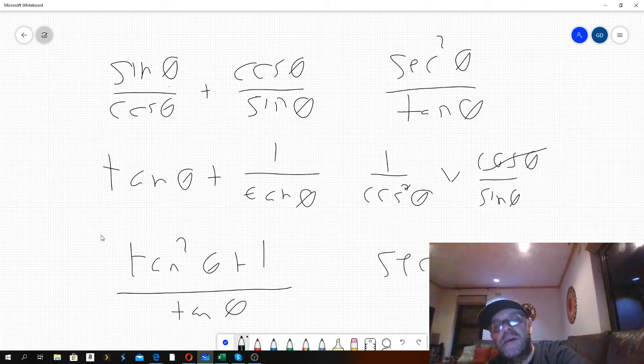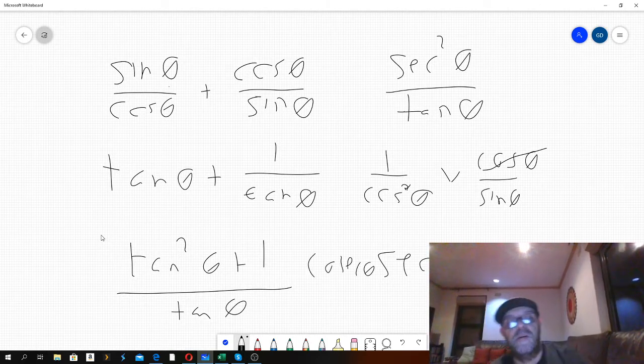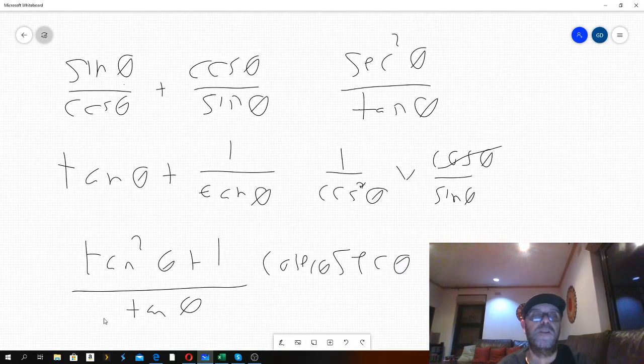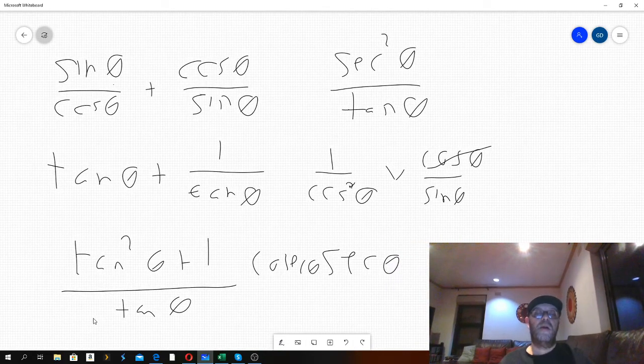sec theta and cosec theta. Right, so sec theta and cosec theta. I'm just going to move that a little across so you can see it there. Right, so sec theta and cosec theta. Sorry, that was number 4. I skipped number 3. I'll go down to number 3 in a moment.